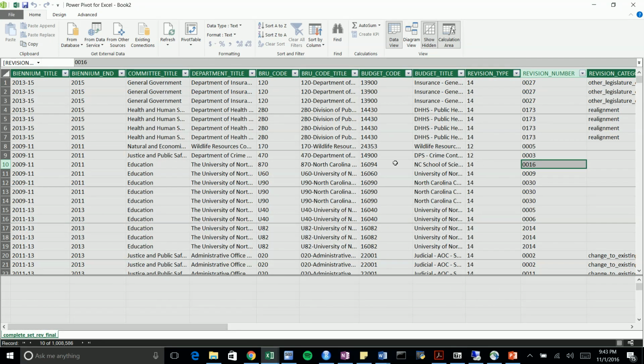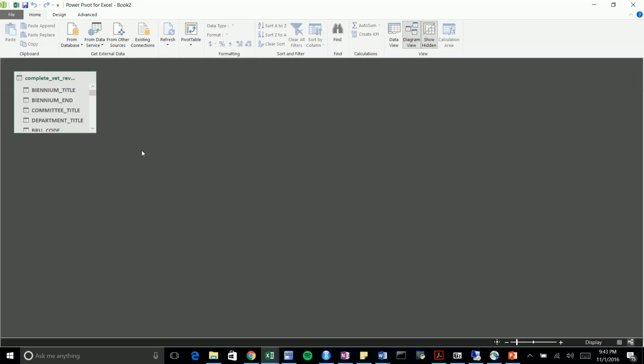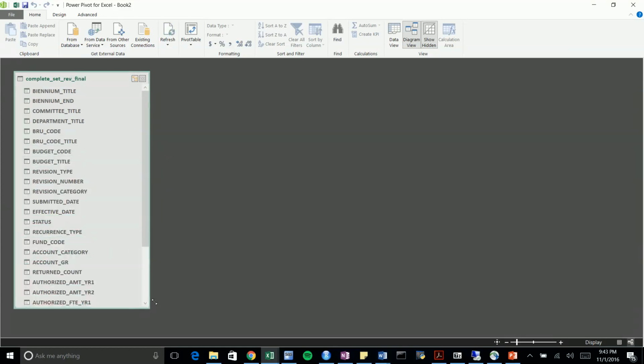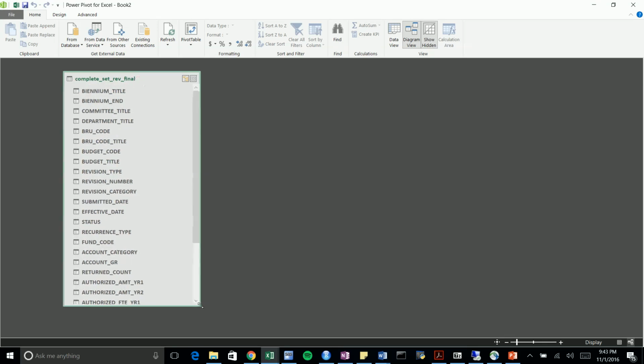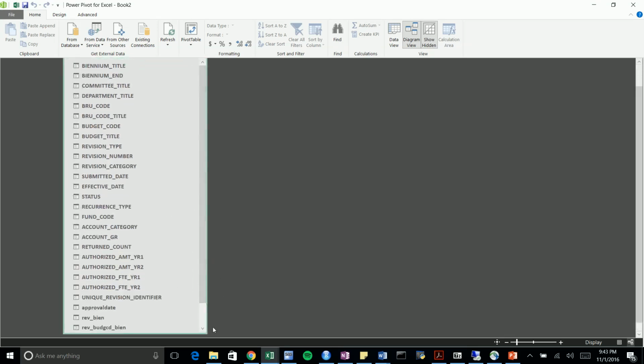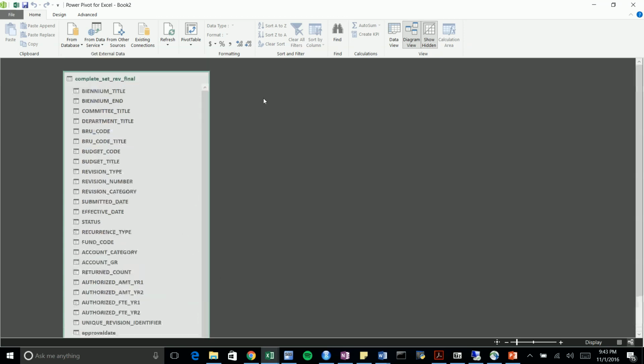First thing we'll do, now that our data is in our data model, let's set up our hierarchy. So the way we set up the hierarchy is we go to this diagram view. So here's our table in the diagram view. If you were to have multiple tables, these would each just show up like this, and you could build connections between them and do a whole lot more. Again, we just use the revisions table here, so we just have this one example, but let's build a hierarchy. So, okay, let's go create hierarchy.